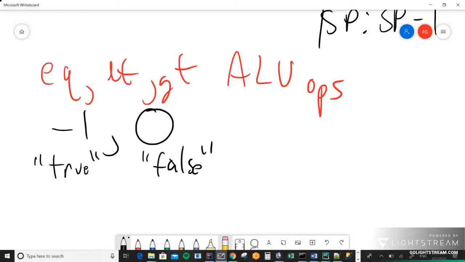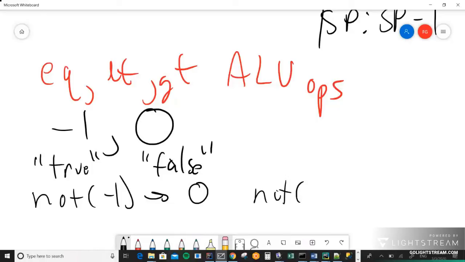-1 may seem kind of arbitrary, but it's actually very valuable, because what's a -1 going to be in binary? All ones. So by making true all ones, it means that if I do a not on -1, I get a 0, right? And if I do a not on 0, I get a -1.